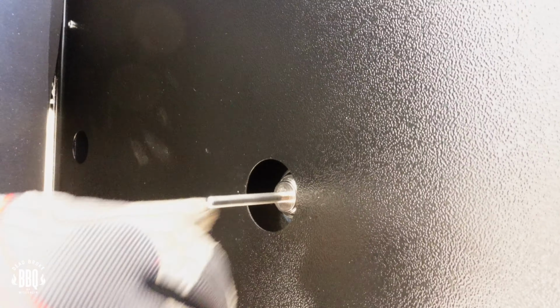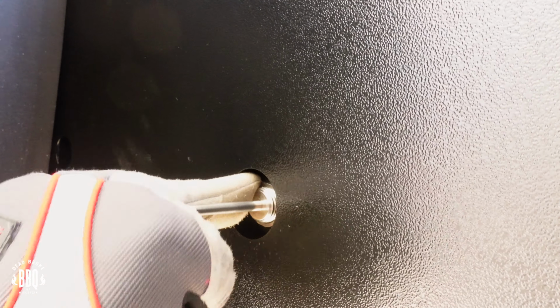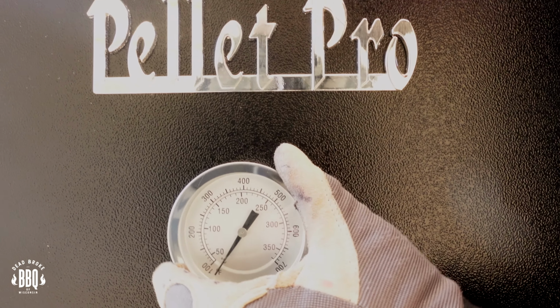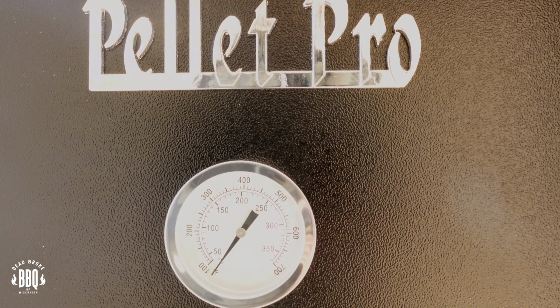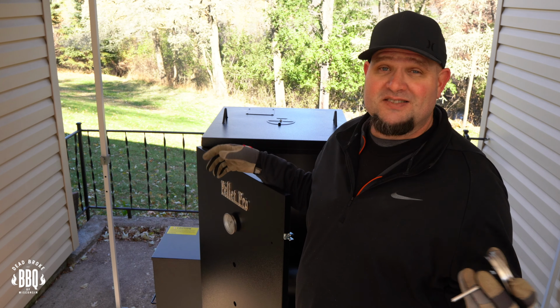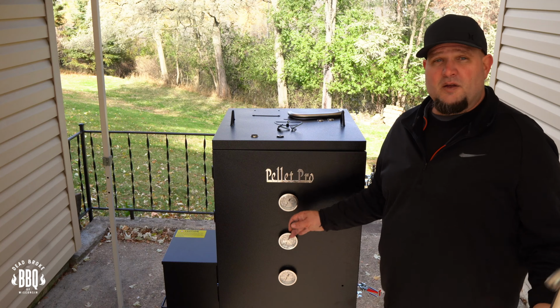Again, take your time. You just want to get these finger tight, so go ahead and stick your thumb in there and hold it the best you can, and then just get it spun. You're gonna feel it tighten up, and we'll leave it right about like that. Just repeat the process with the other two and make sure that you do your best to get these temperature gauges lined up. So our thermometers are mounted.